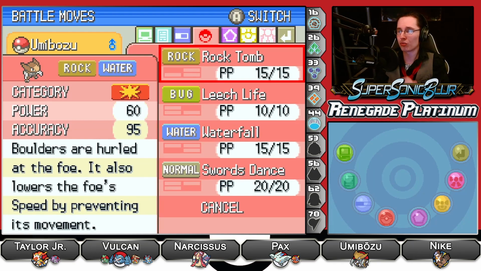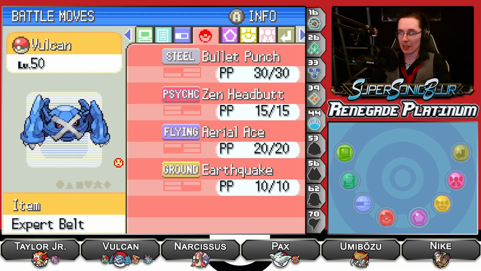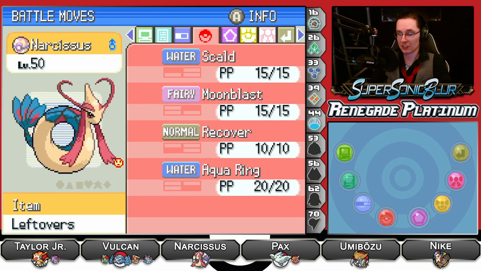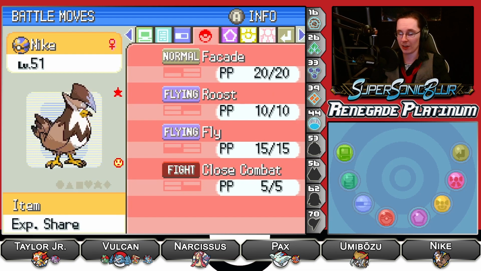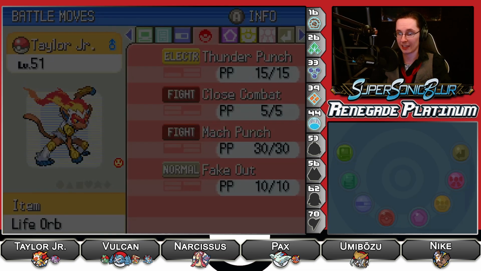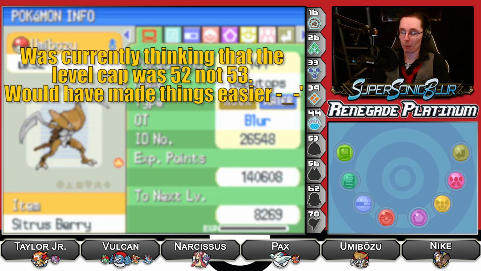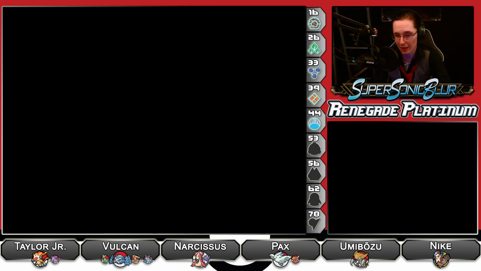I have Rock Tomb over Rock Slide just because that might be necessary, but it shouldn't matter a whole lot here. Vulcan is here because they're really tanky and can be something that we can use. Narcissus is a tank. I need to reburn them, but that's it. Pax, I'm going to put at level 50 as well. That'll be okay. And Nike's just here as an XP sponge just in case, because I cannot afford to have Umibozu over level. Technically, they shouldn't. I've calced it, like all the XP should be about 6,000 if they sweep the entire place, but I just want to make absolutely certain here.